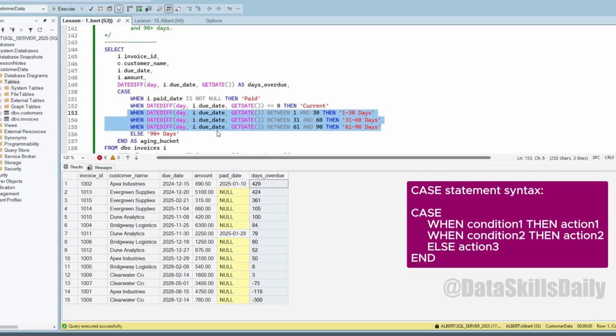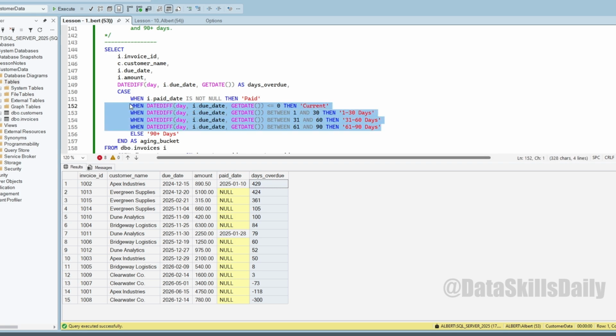And if you do all this testing and it doesn't fall within any of this, if you see, we've covered virtually all of the ranges. We've covered 0. We've covered from 1 till 90. So if it exceeds 90, then it becomes 90 plus days. So if every one of these is tested and it still doesn't work, of course, it's now going to be outside of 90. So it's automatically 90 plus days.